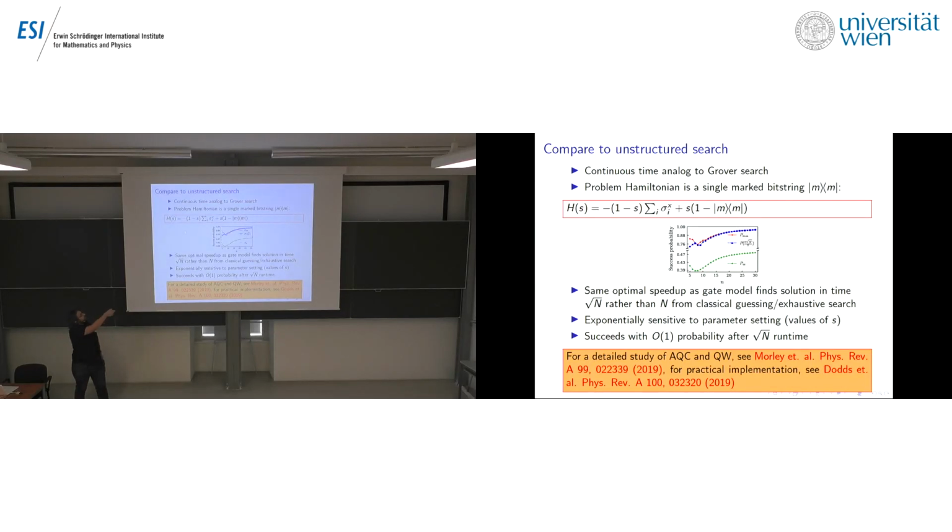You might say, okay, so this unstructured search is interesting, but it's not really implementable. So I'm going to give a quick aside to say that you actually can at least build a sort of proof of principle model of this unstructured search, basically reviewing what's in this paper, just as a short aside, and then I'll come back to the main story.